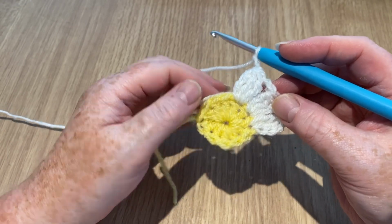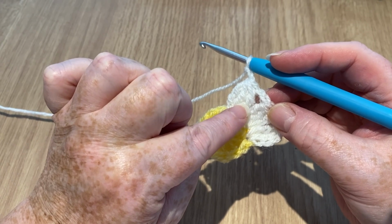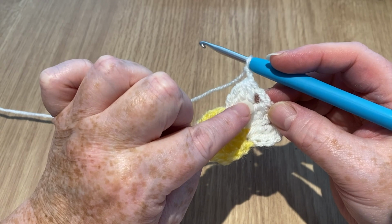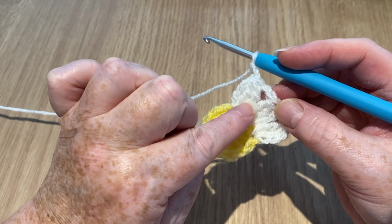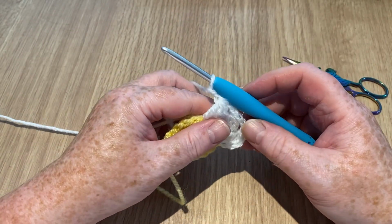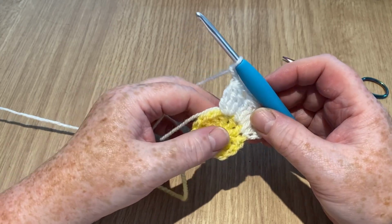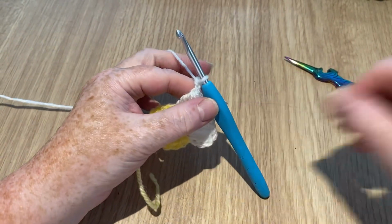So I'm going to pause it now, and I'm going to do one of these double treble 3 together in the UK, or just treble 3 together in the US. They do get confusing when we call them different things. But for the UK, just remember it's a double treble 3 together, and in the US it's a treble 3 together. I'm going to pause it and I'll catch up with you when you get back to here again.